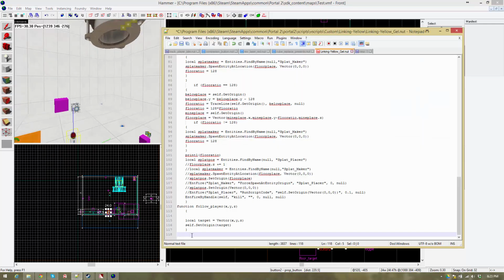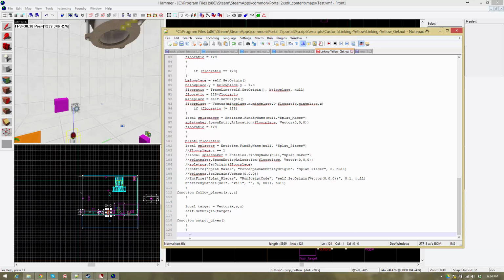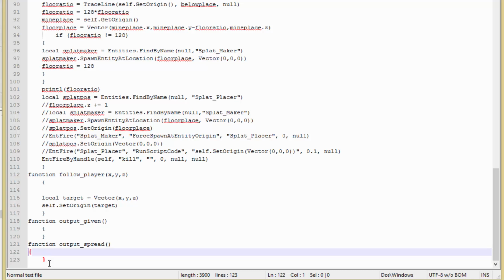So I think this might use a couple of different functions. Let's start off with one though. Function, and then let's say, okay, output given. You know what? Let's start off with 2. And I can get rid of 1 if I need to. I'm pretty sure that I will need 2 though. Function for the second one, and that's not how you spell function. All right, function output spread. Okay, and then same thing here. Tab those forth.